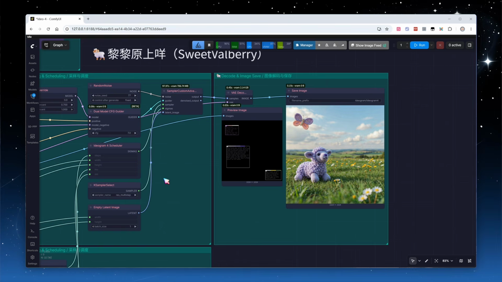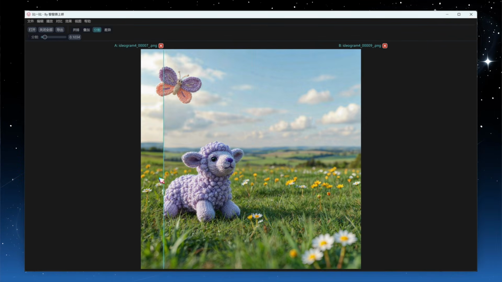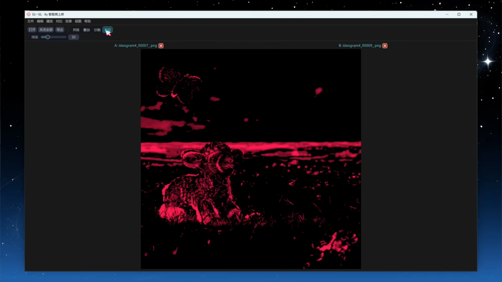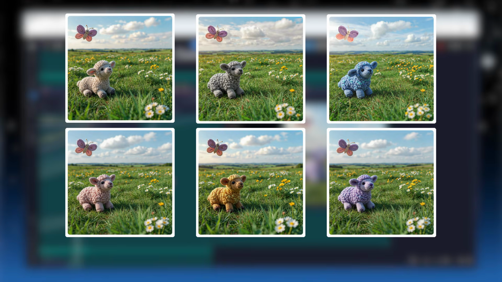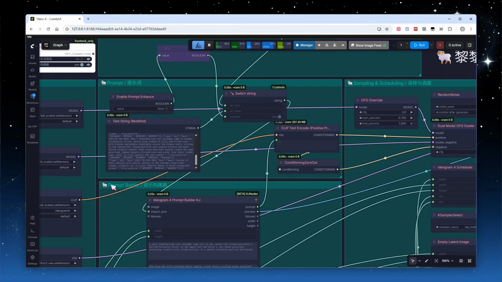It is close to the original, but if we compare them with a Pro tool, you can see a lot of differences, like the pose of the lamb's hind legs and the clouds behind the butterfly. I have also run multiple versions in different colors. Prompt adherence is solid. You can swap colors as much as you like. Back to the pink lamb, time to add some Chinese and English title text.